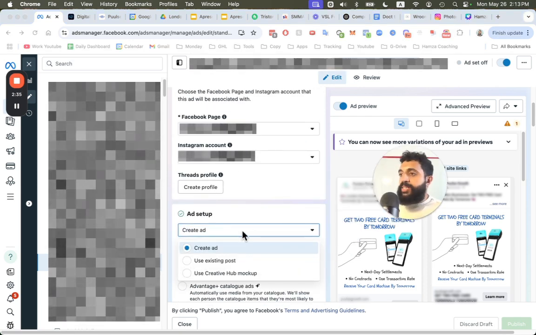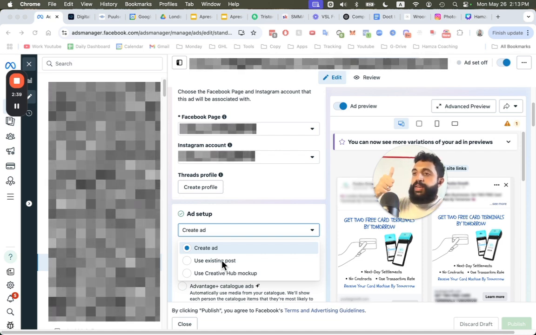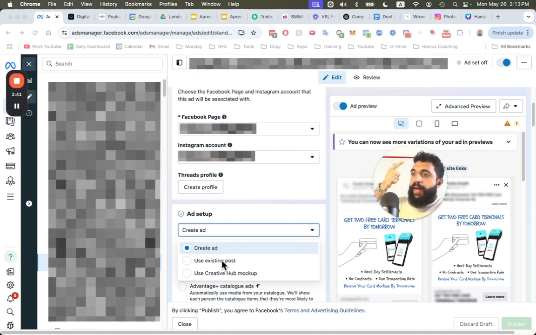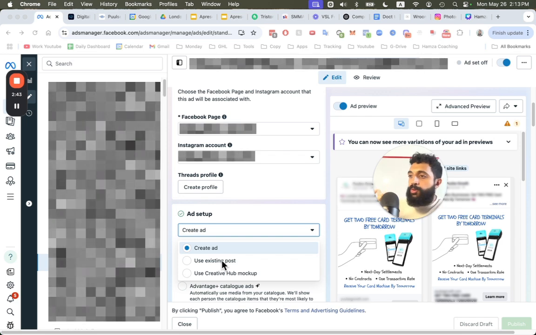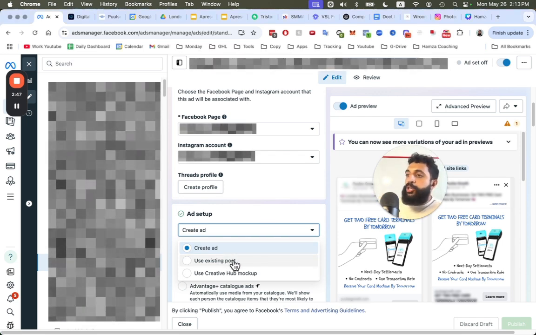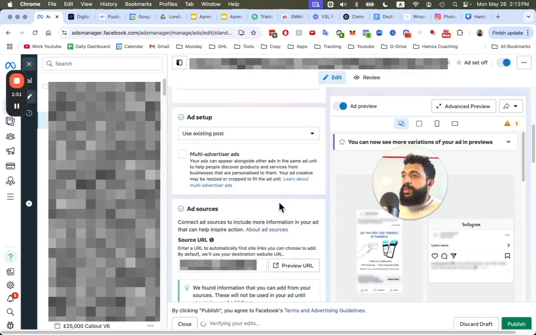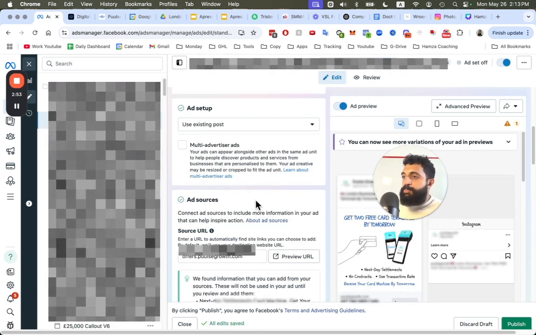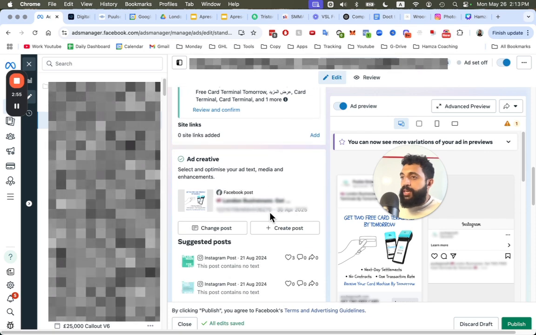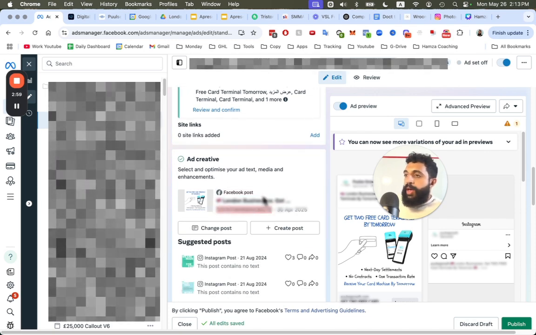But then, once you've created the ad, and once it's processed, been in review, and is out of review, you want to go right back and click on use existing post. Take a look at this. It'll spit out a unique number for your actual ad.